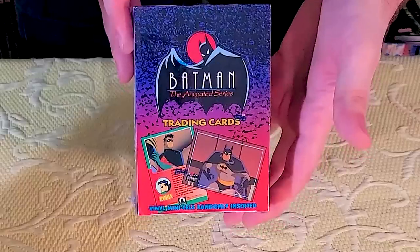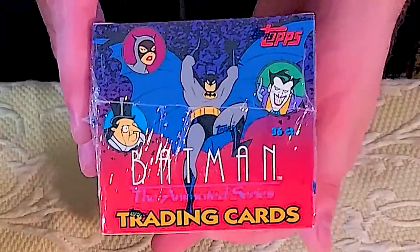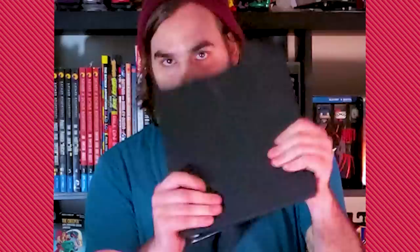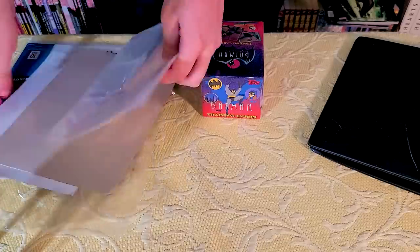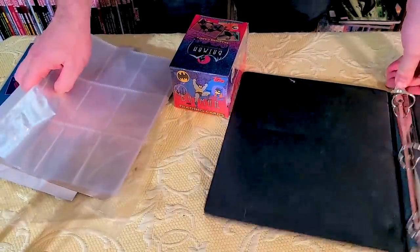Right off the bat, lovely artwork from the show. Most of it comes from the Batman: The Animated Series style guide. Let's get into opening these. I have a binder to keep track of the cards as we open them up. Probably would have behooved me to have done that beforehand, but you guys are getting the full experience, unless James edits it out.